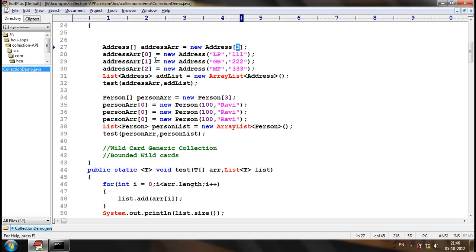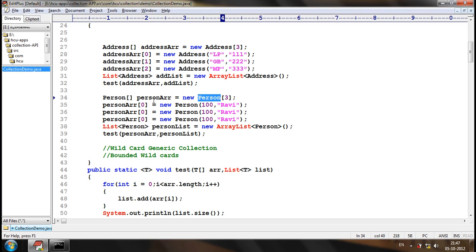To the 0th index we are adding one address object, to the first index an address object, and to the second index also an address object. So now in this address array there are 3 elements. The same way, I am creating a person array and adding 3 person objects to the person array.